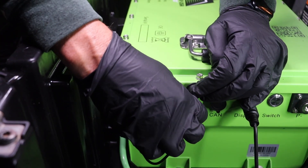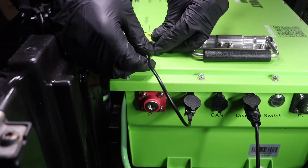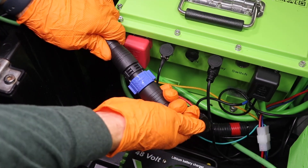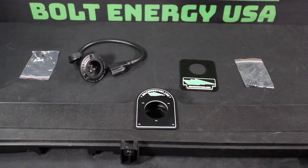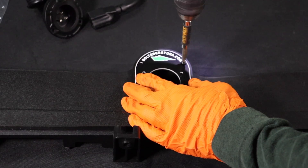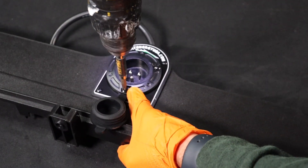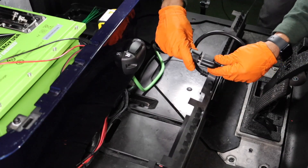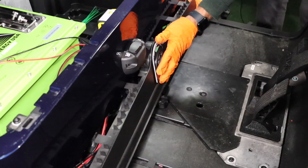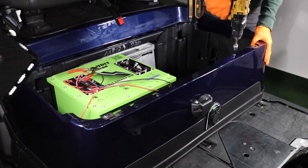Insert and screw the Bluetooth adapter into the BT port on the battery. Use the magnet on the back side of the Bluetooth adapter to secure it to the battery. Plug the charging pigtail into the charger output wire by clicking it into place. Install the Bolt Energy USA AC port cover plate to the front trim panel using the provided screws. Insert the Bolt AC port replacement and secure it to the cover plate. Plug the AC port into the charger input and secure excess wire. Reinstall the front trim panel and tighten the three T40 Torx screws. Replace all trim panels in the opposite order they came off.